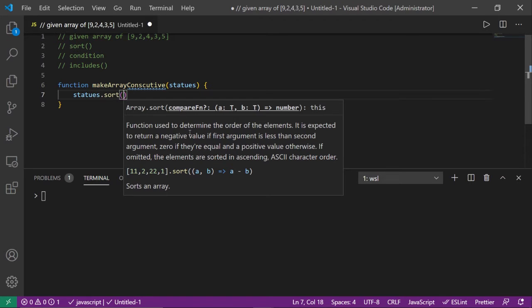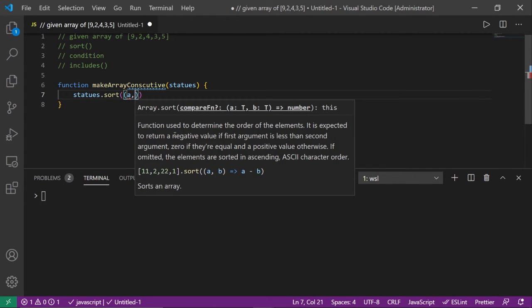It is expected to return a negative value if the first argument is less than the second argument, zero if they are equal, and a positive value otherwise. If omitted, the elements are sorted in ascending order. So that means if you don't put anything in the parameters, it's just going to sort everything in ascending order, from 0 to whatever the biggest number is.